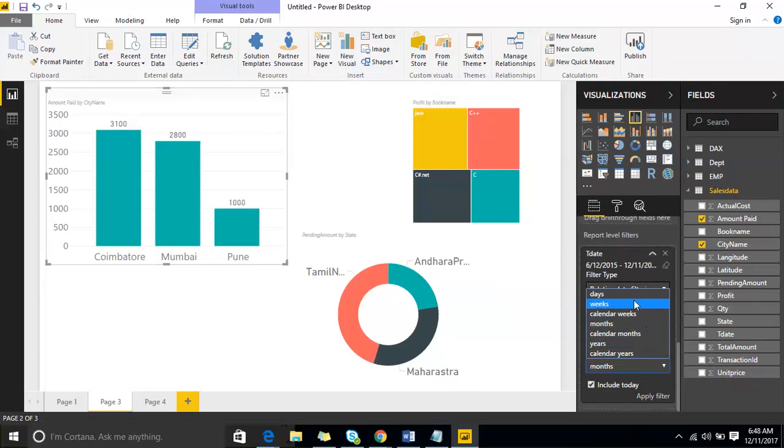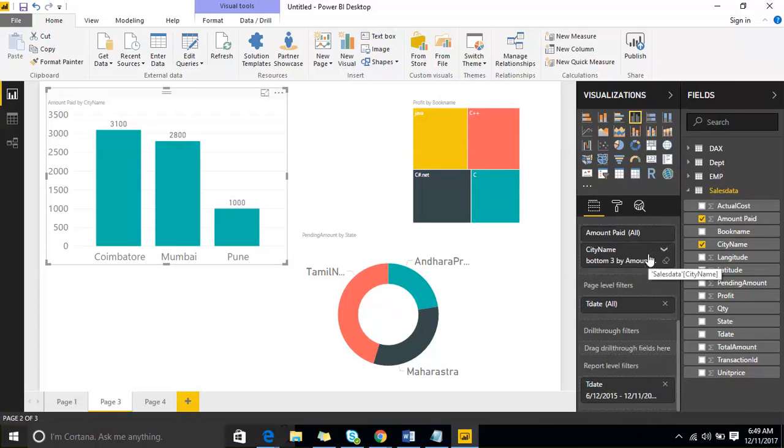If not, what you need to do is write an SQL query to get the last 15 days, get date minus 15. And every day you need to refresh it, and that data set will be applicable for only 15 days. If it is the last 30 days, again you need to get another data set. So instead of doing that, you get only a single data set with two different conditions. We are going to keep it here. So that is date level filtering. This is the complete concept of filters in Power BI.